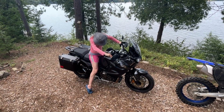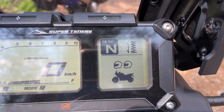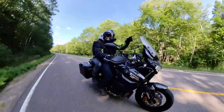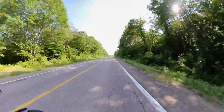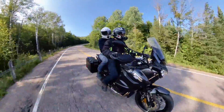Part of that extra weight is due to the Super Tenere ES now coming with electronically adjustable suspension, which can be toggled between rider, rider and luggage, rider and passenger, and rider with passenger and luggage. I have to say, while I do sometimes harp on about motorcycles being too techy, the convenience of electronically adjustable suspension is awesome. Press a couple of buttons and you're set. No special tools or counting clicks.